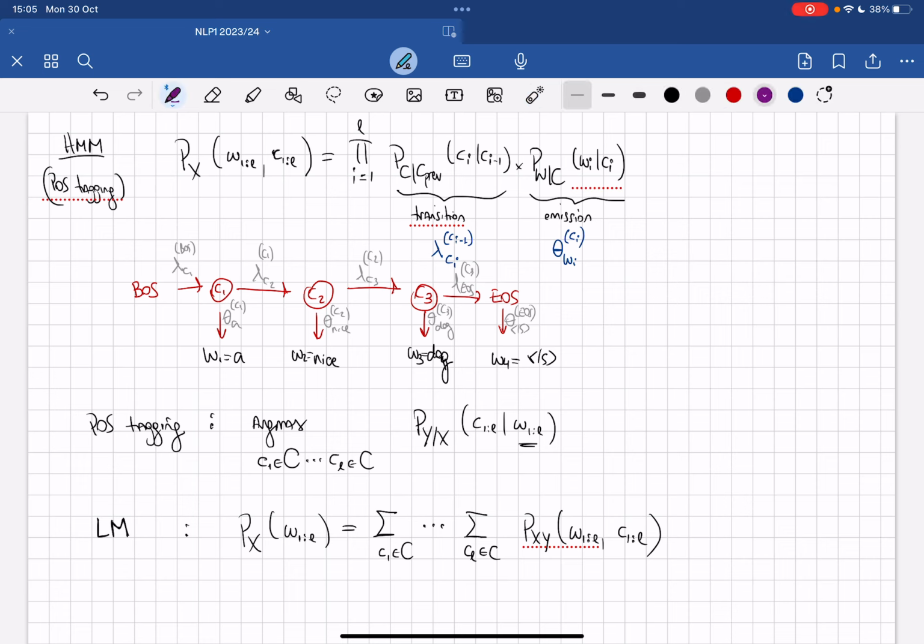Now, these two tasks are intractable to perform naively, but we know there is an algorithm called Viterbi and another one called forward that can address these two tasks in time O of L, the sequence length, times t squared, t being the size of the tag set. So a rather efficient algorithm. And these two algorithms are in fact special cases of something called the value recursion, which is what I'm going to teach you now.